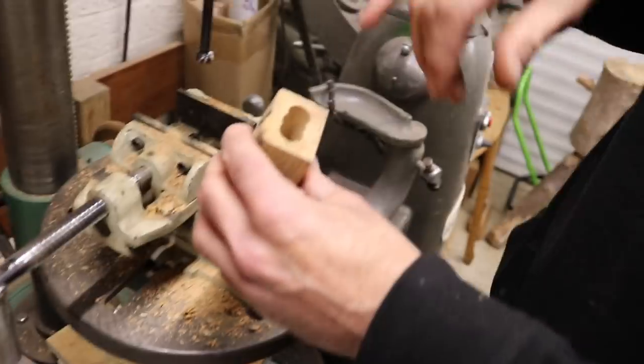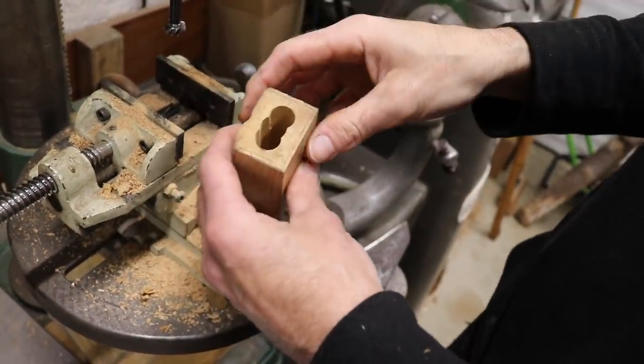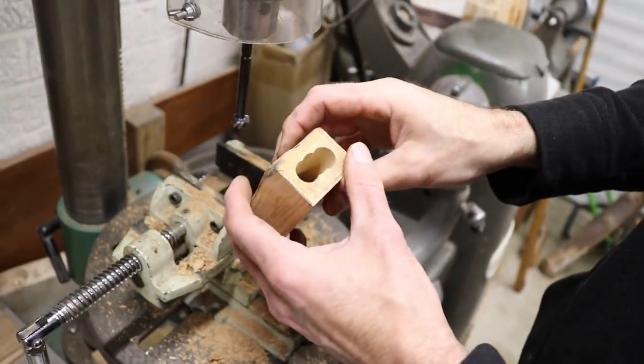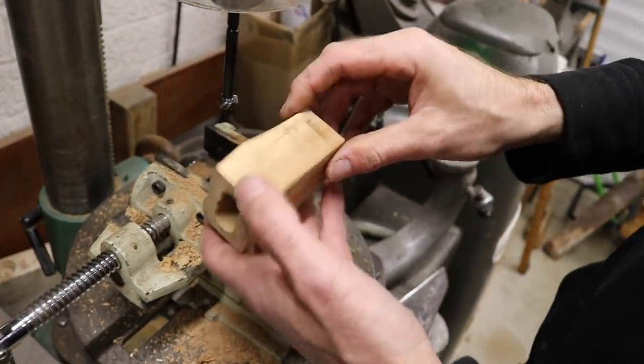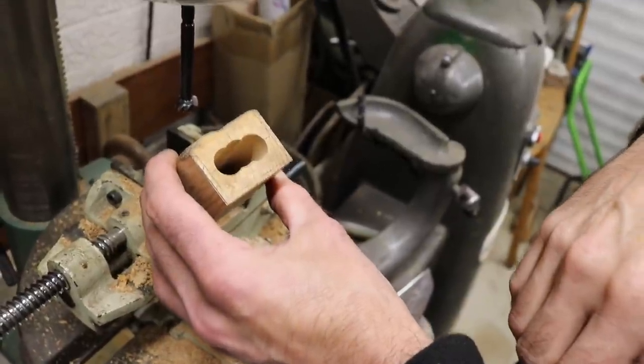This is why I would normally have some kind of extraction set up to be pulling some of this waste out as I'm actually drilling the hole. I just have a hose. It's just incredibly noisy, so it wouldn't come across so well on camera. But yeah, that's basically got us roughly where we want to be with the slot in the wood.